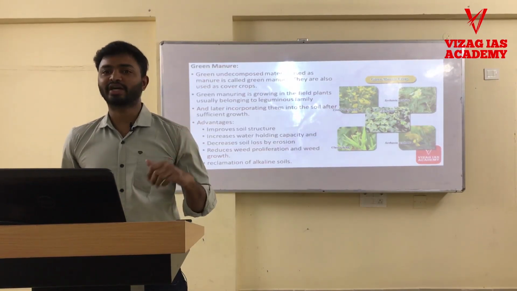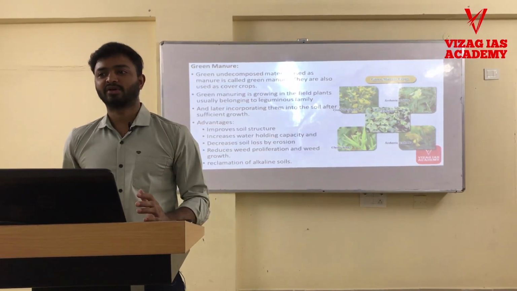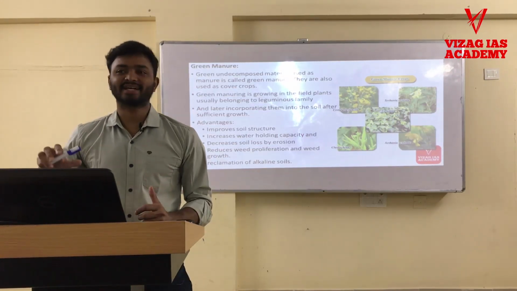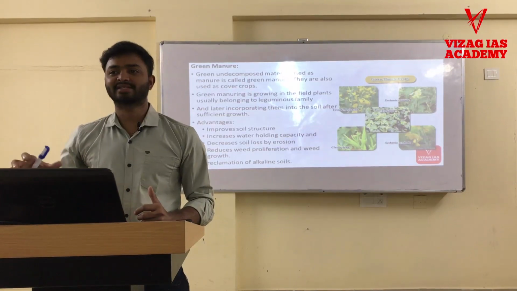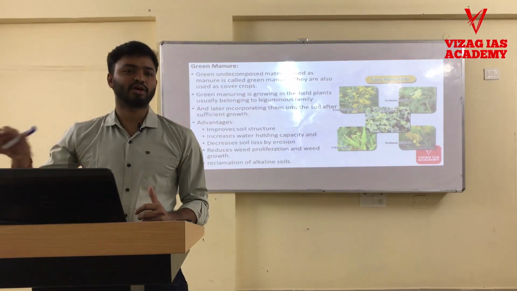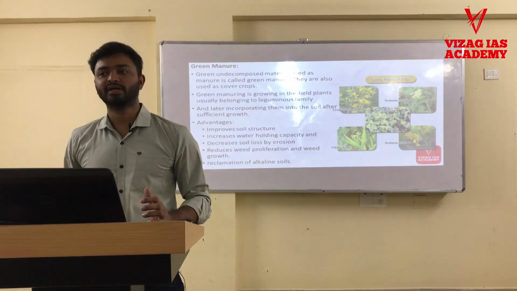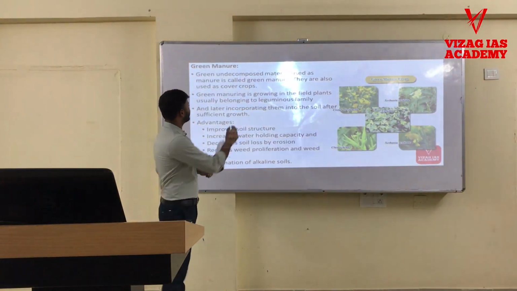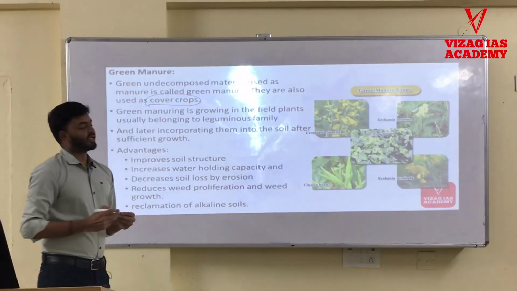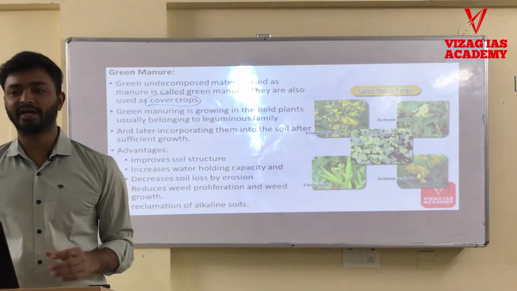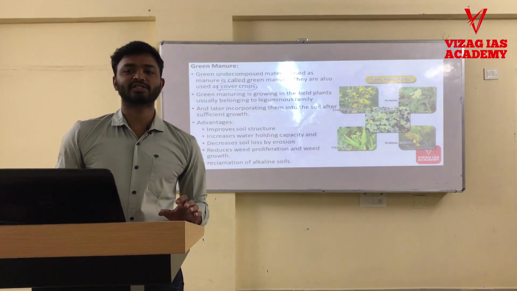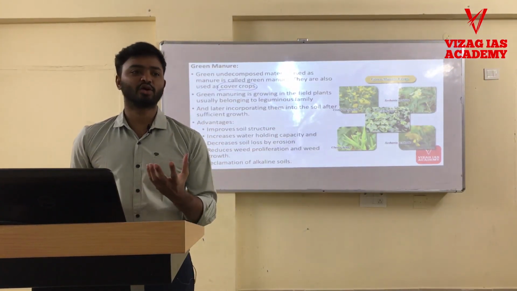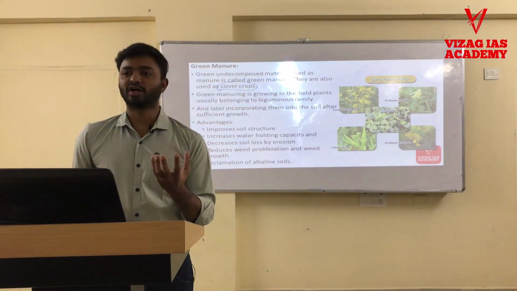Green manure can be of different types or different crops. Basically, there are certain types of grasses and small plants which can be grown on the field in fallow areas. These are grown as cover crops. Cover crops means that instead of laying the soil bare, we grow certain kinds of small crops which increase the fertility of the soil and which can hold the soil constituents.